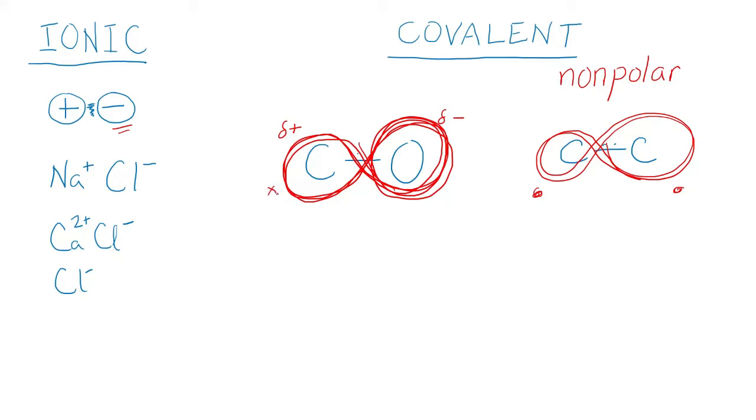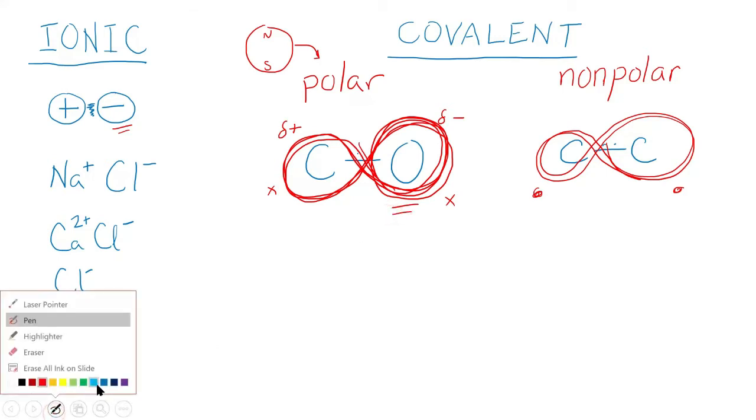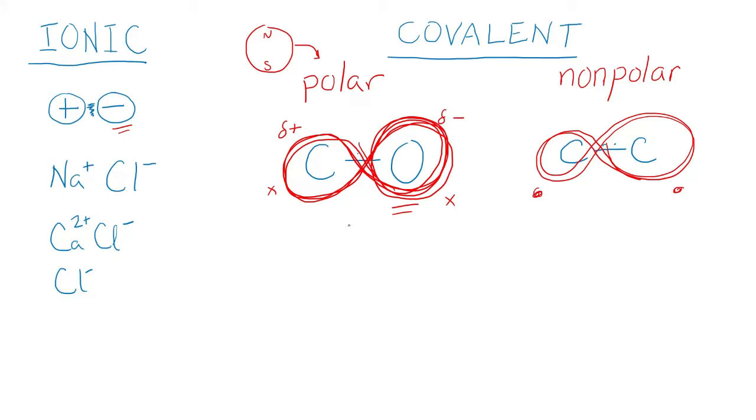Since there's a difference between this side and this side, the carbon and the oxygen, then that molecule is polar, right? It has poles, kind of like the Earth has a north pole and a south pole. The two ends are different. That's the idea of polar. All right, so this is polar. What other types of things would be polar? Usually anything with an oxygen is going to be polar, but the same would be true of nitrogen. So if we had a nitrogen-hydrogen bond, that forms a bit of a polar bond as well.